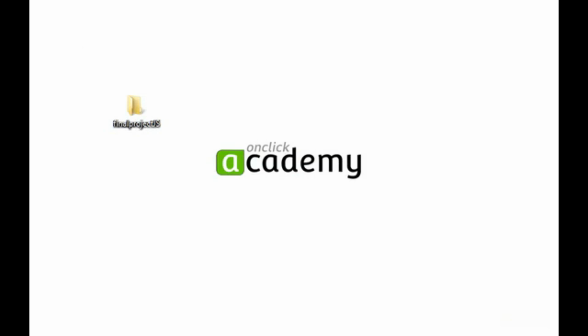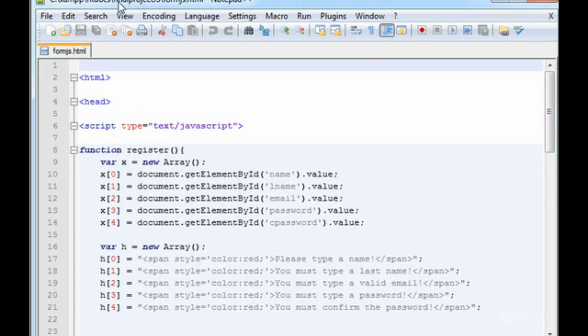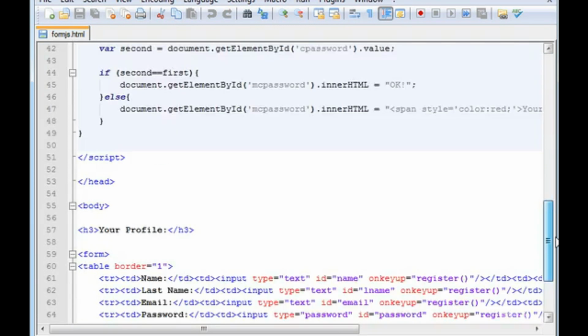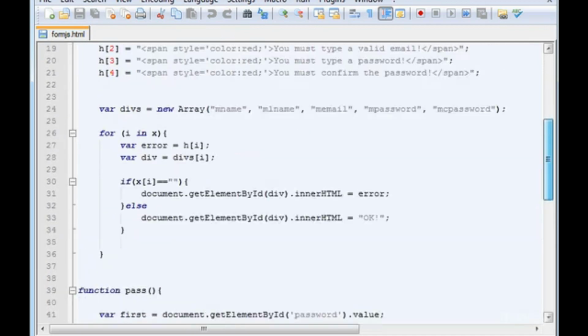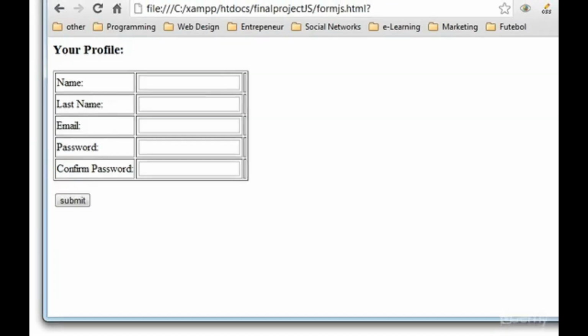So you can check it out and see the source code. Here's the source code of the final project. It's a very simple form with a few lines of JavaScript, and the result should be something like this.